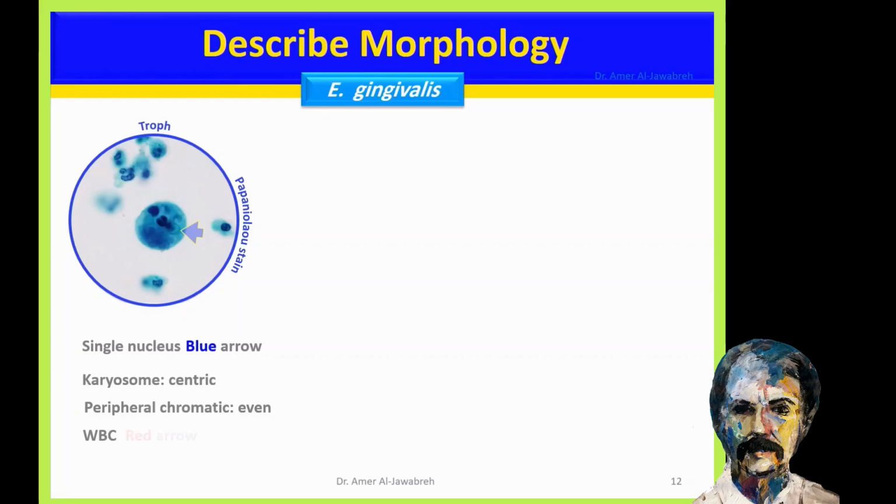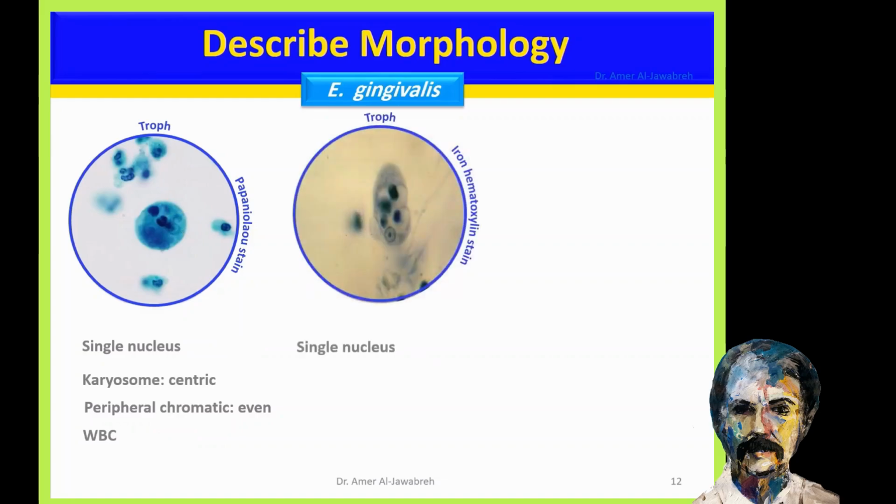If you see here, we have a single nucleus, blue arrow, and next to the blue arrow we have a small bilooped structure. It looks like loops of a neutrophil, so this is most probably a white blood cell, in the middle here. Chromatin is even, difficult to see, I know. But the white blood cell you can see. This is not a red blood cell because it has loops. In hematology, you have the neutrophil with multi-loops, minimum 3. Red arrow, that's the white blood cell.